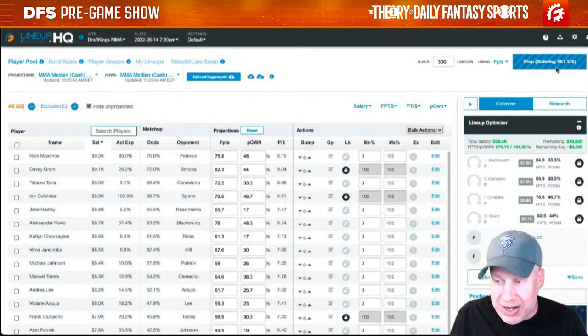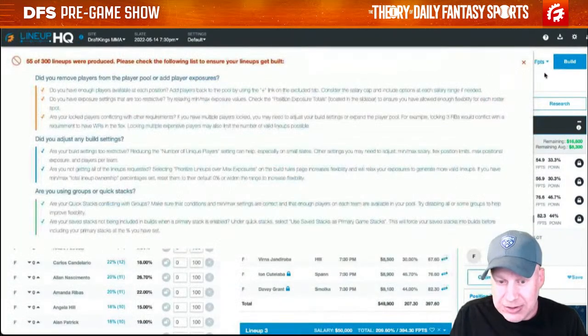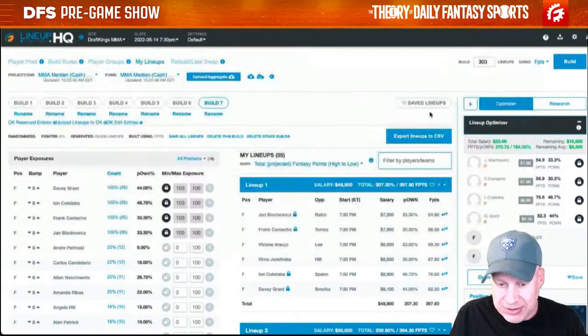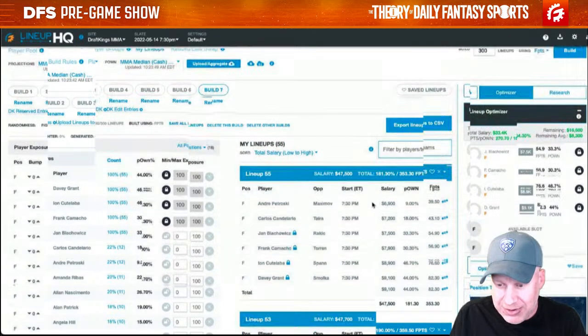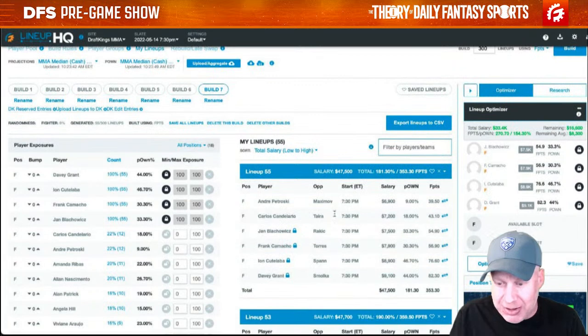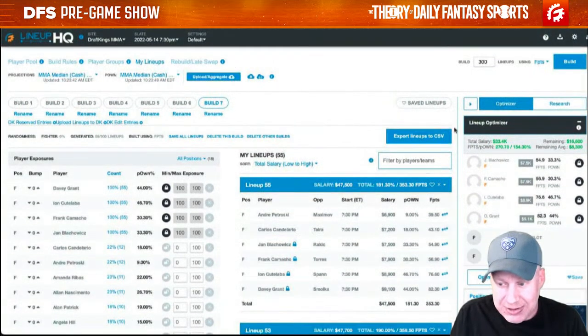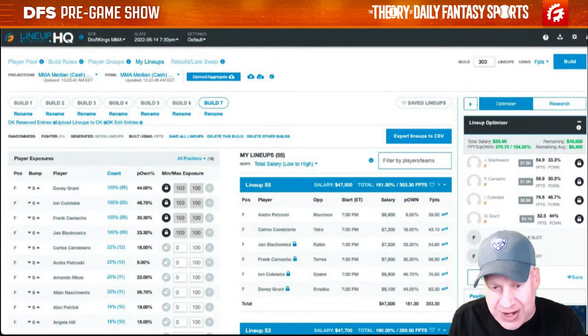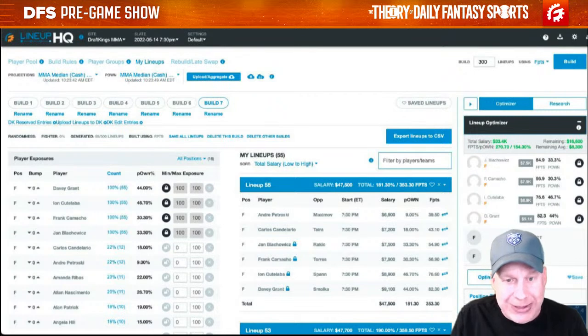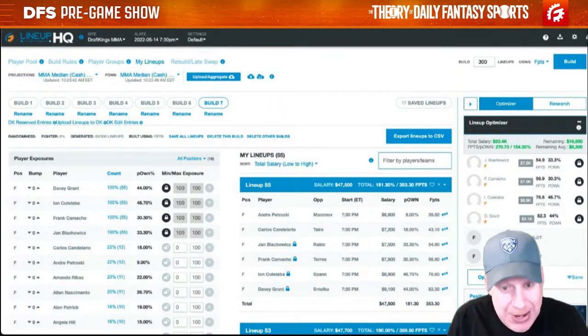So I'm perfectly fine with running this. 55. There's 55 combinations, even if you leave 2,500 on the table. You're playing Petrosky and Candelario. Now, this lineup is more likely to be unique in comparison to other lineups. So 642 divided by 55 is an average duplication of 11.6. A little bit better, much better.